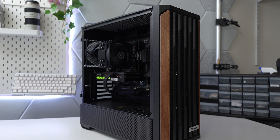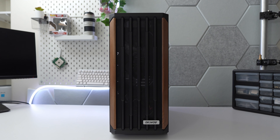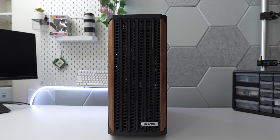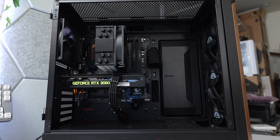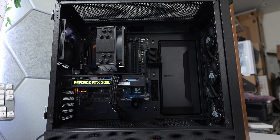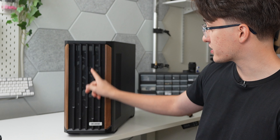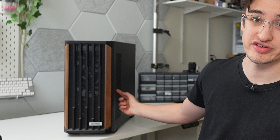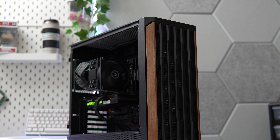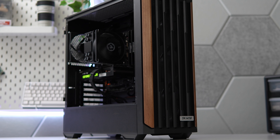The Cypress 7 is completely different from all of their other cases. This one is sleek, elegant, and super minimal. The case is coming in at $80, and for that price you get a full-size mid-tower case with an almost all-black outlook, except it has a touch of walnut in the front, which is really nice. It comes loaded with four pre-installed all-black PWM fans, supports a 360mm AIO in the top, a 360mm AIO in the front, and a 240 on the side. Mesh all over in the front, on the side, the power supply basement, and also on the top.